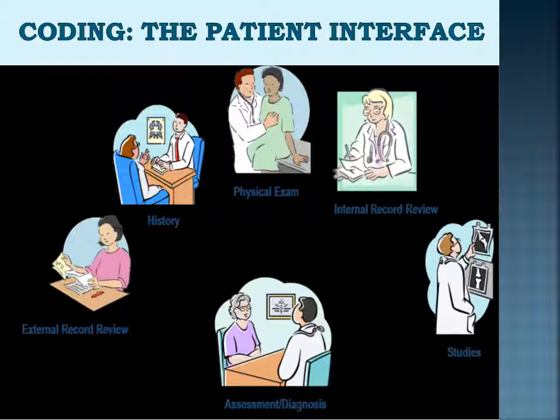You then will look at your internal record review, looking at the patient's labs, any test results, any other documentation that you'll provide that day. You'll incorporate the results of other studies. You may take a look at x-rays, EKG, etc. that are done in the office. All of this will come into play as you formulate your assessment, diagnosis, and treatment plan for that patient.